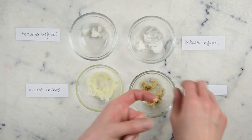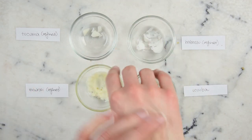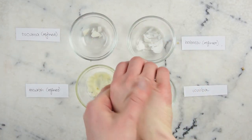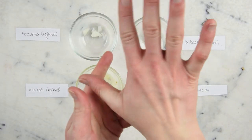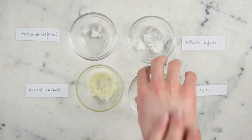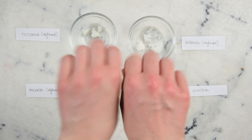Let's try the back of the hand here. Yep. Still tacky. Because it's so firm, it makes it easy to take a small amount and really work it around, because it doesn't liquefy immediately. So you can actually take this small piece and really smear it all over. If you were using this to butter a slice of bread, you would be tearing tons of holes in that piece of bread. Interesting, it's really just sitting there, though I suspect as it absorbs, my skin will feel amazing. Though I do think that is true of most butters.